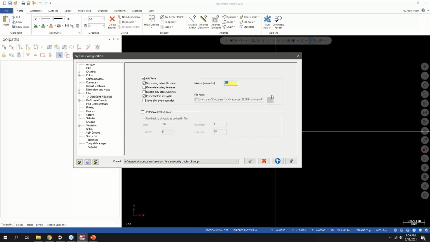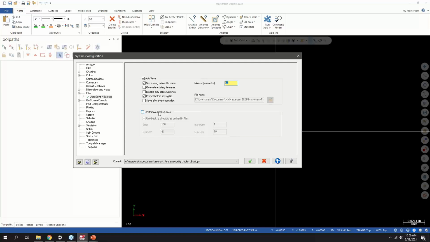There's also a Mastercam Backup, and Devin, you might be able to confirm this for me, but I think the backup is created basically anytime you enter and exit a function, right? No, I think it's actually when you save the file. When you hit save, it'll create a backup of that file. As opposed to an undo function, it's keeping track of a previous version of that file when you hit save, and it'll keep as many.